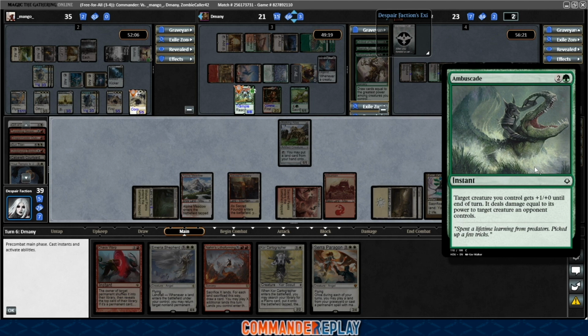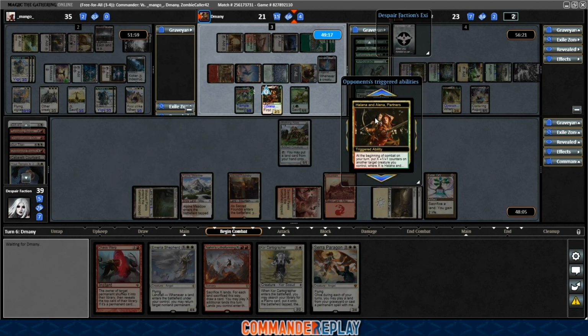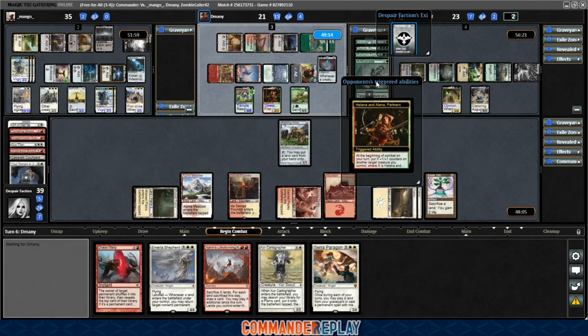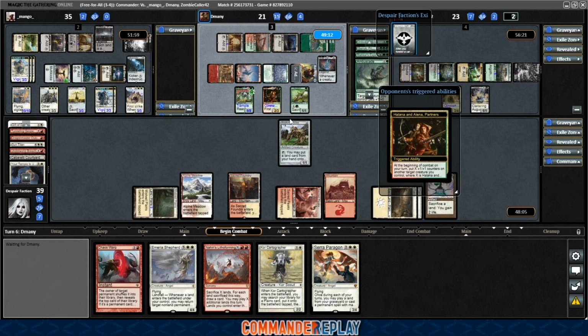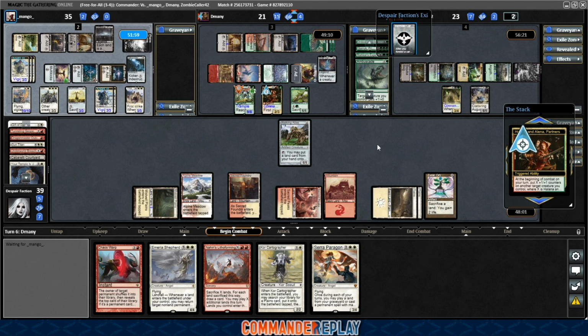Cool little fight spell. Ambuscade. Haven't seen that one. They're going to take down the Aryel with it. There's Halana and Alena. That is D-Manny in the middle, by the way, piloting his Halana and Alena deck. We've seen it a bunch of times on the channel. It makes things really big. A lot of +1/+1 counters, and it hits you over the head with them really hard.